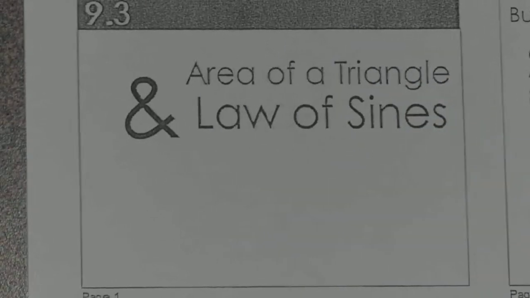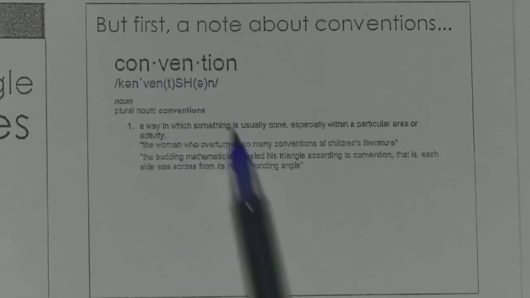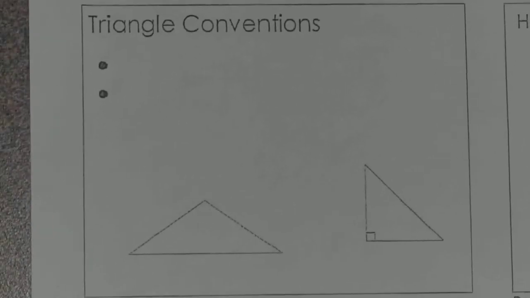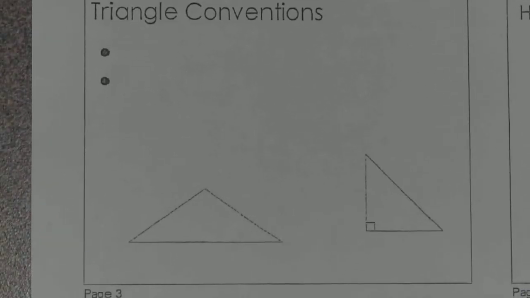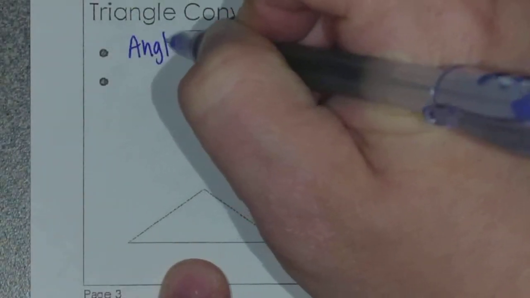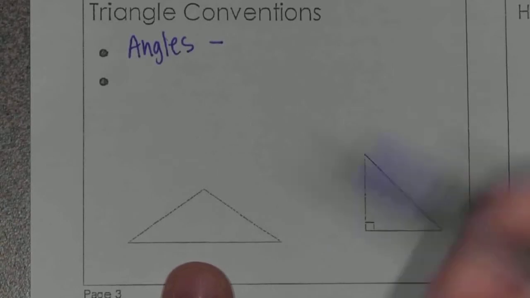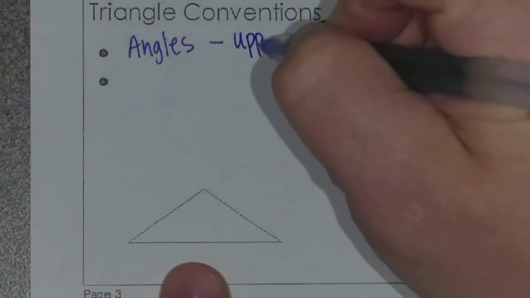So we're going to talk about these two things today, but before we get started, I want to talk about some conventions of triangles. So things that happen always no matter what, okay? On this paper, I want to talk about how we label our angles. Does anybody know what kind of letters we use for our angles? A, B, and C. Yeah, well, it's usually A, B, and C, X, Y, and Z, E, G, and F. They're usually in order alphabetically, but they're always going to be uppercase letters.